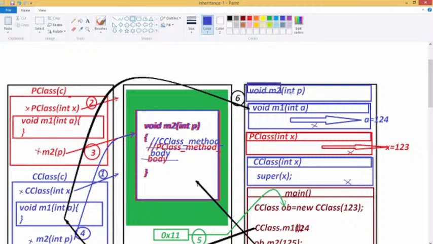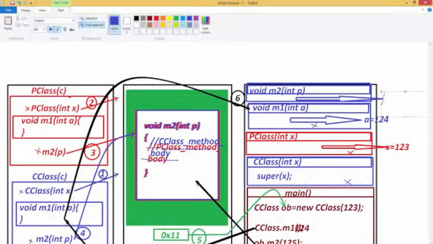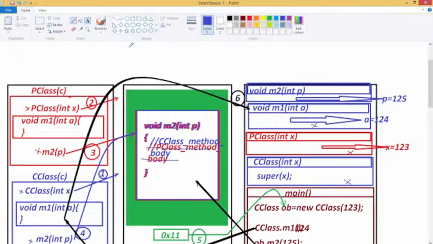So anyway, the answer is coming. Now P is equal to some 125. All of you understood the diagram up to here? Yes or no? Right.